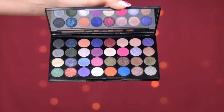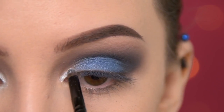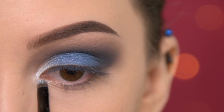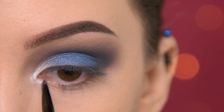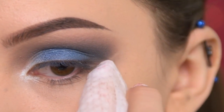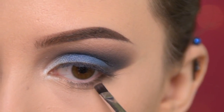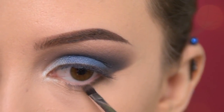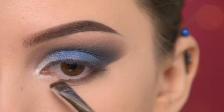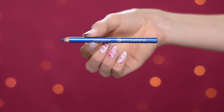Then in the inner corners of my eyes, I'm applying the eyeshadow called White Light. Then I'm just cleaning up the edge with a makeup wipe, creating that super sharp line. I'm running under my lower lash line the dark brown eyeshadow that I used in my crease. In my waterline, I'm using just a blue pencil.